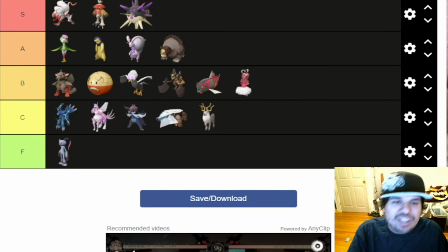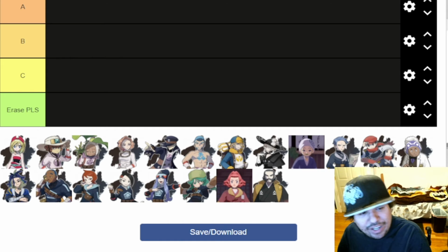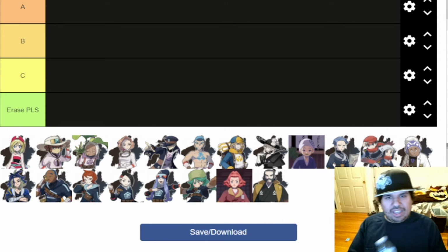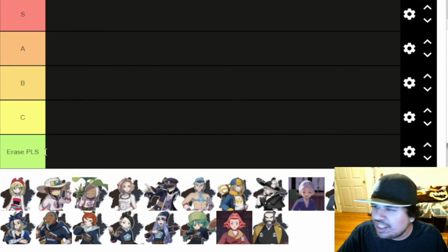So our next one is characters, guys. We're going to do every character. I only did main characters that we ran into or talked a lot to. And our tiers are simple. S, A, B, C, and erase, please. Like, get them off this planet.